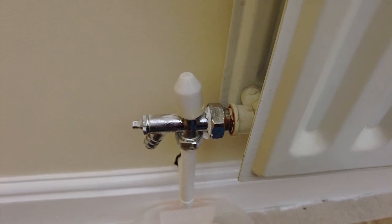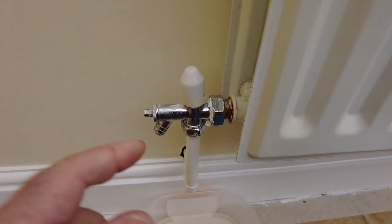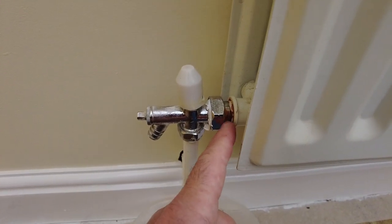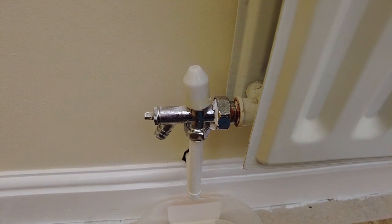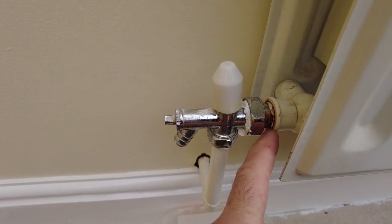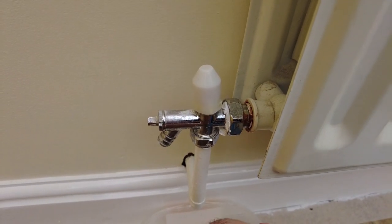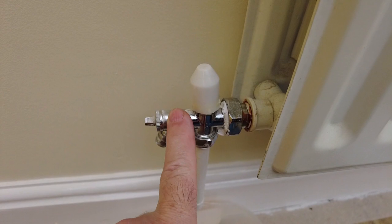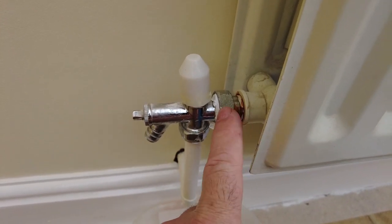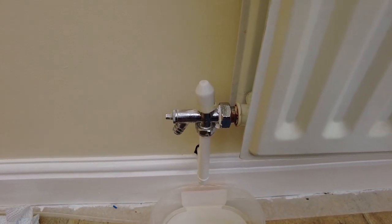What I have to do is shut this system down, drain this radiator, and see if we can get this fitting inside here - I'll show you once I've got this off - and try to put it back on again. When it was installed by the plumber, he put some PTFE tape on it, which I can see in there. I imagine that when I undid this bracket here I disturbed this inner unit, so I'm going to tighten that back in once I've got this done.